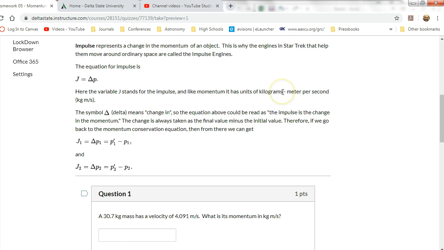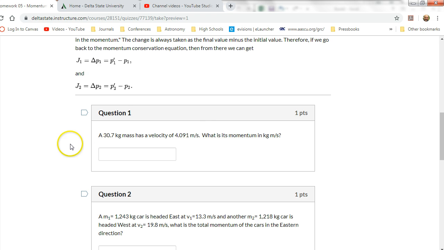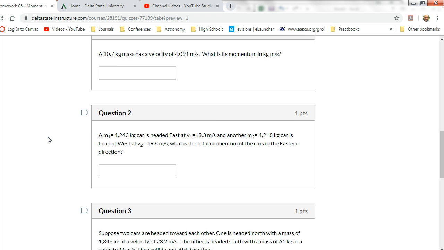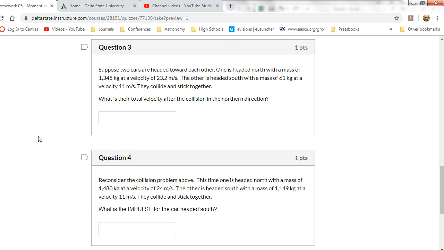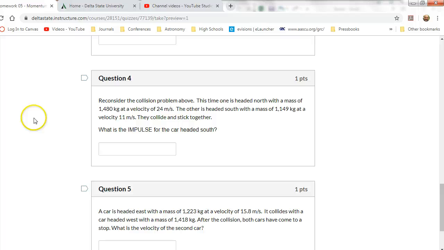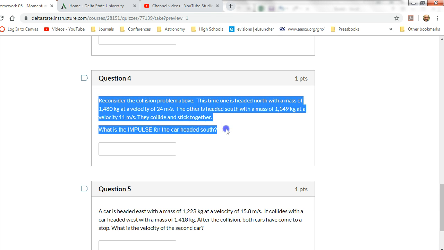All right, so we're going to skip over problem 1. You guys got that one in the bag at this point. Problem 2, I'm hoping that you get that one without any problem. We're going to head all the way down to problem 4. I'm going to just grab all of this and pop it over to Word.